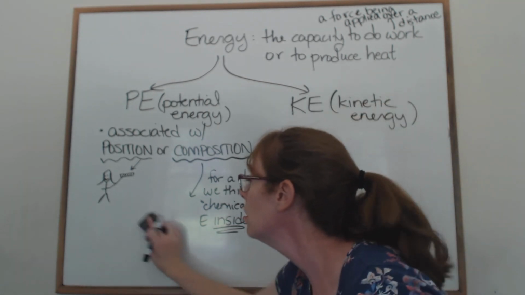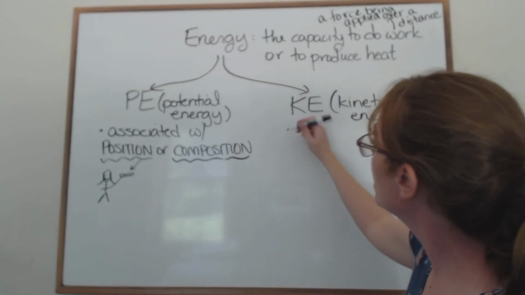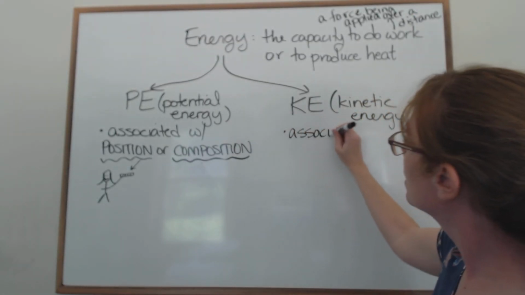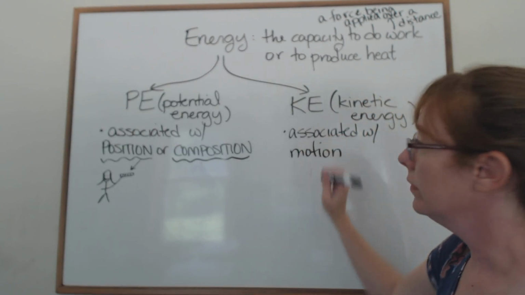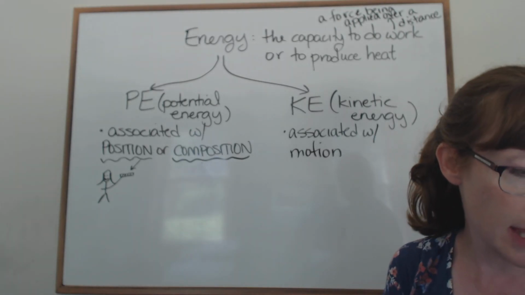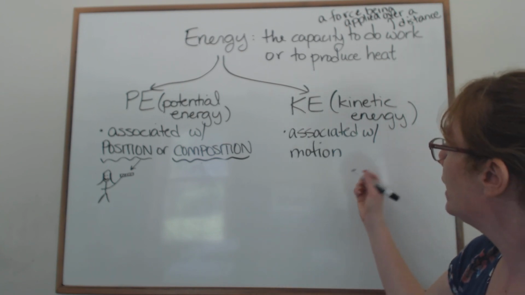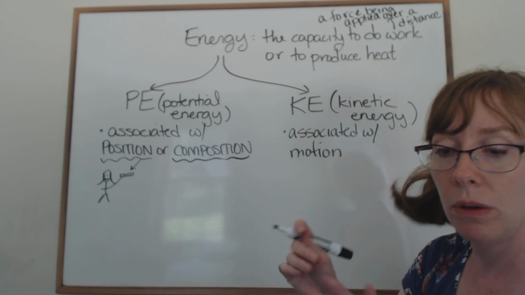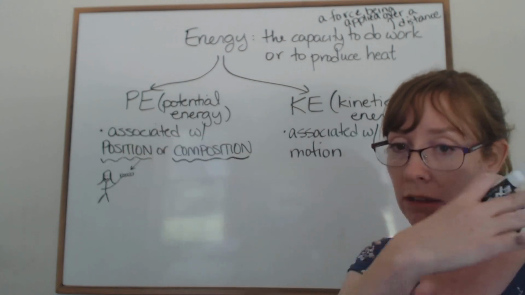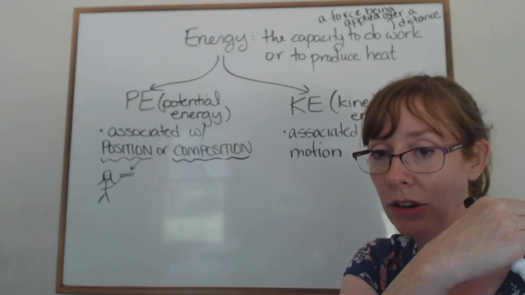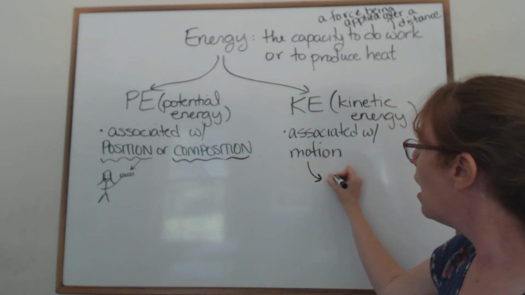Let's go to kinetic energy. Kinetic energy is the energy associated with motion or movement, whatever word you like. It is the energy associated with motion. The way a physicist would think about that would be the car moving. The car is moving, that's kinetic energy. How a chemist thinks about it, let me give you it like this.